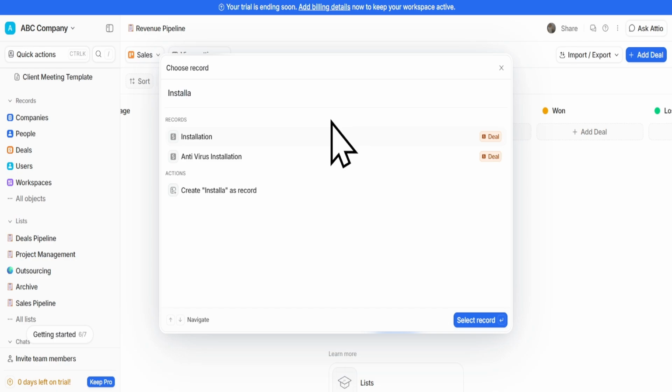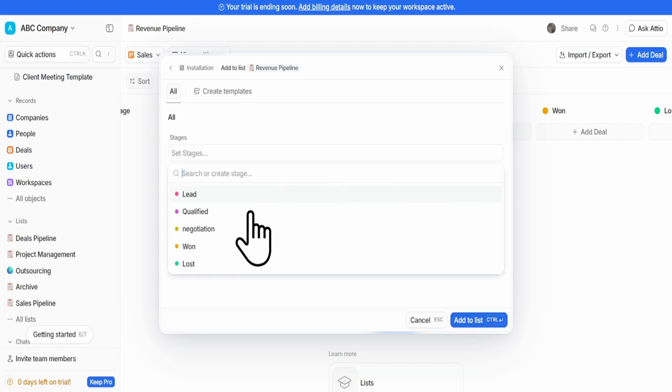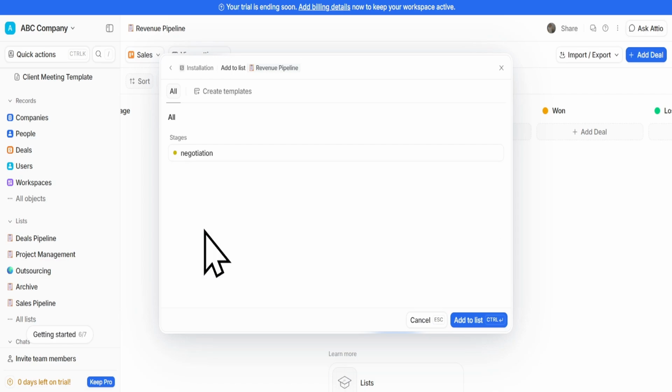Assign a deal owner to track accountability and handoffs. Enter the deal value. This number feeds your revenue projections and helps with weighted pipeline analysis, so use your standard currency and be consistent with formatting. Create the record to save it to your database.